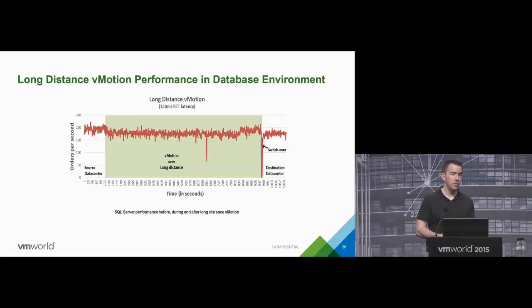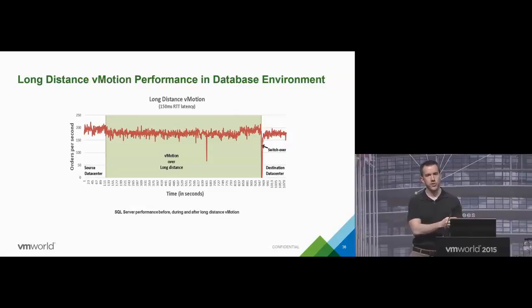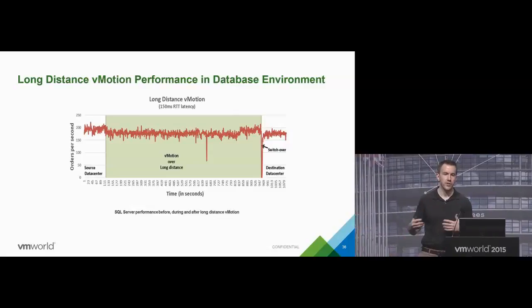The only really noticeable impact is when you get to vMotion switchover, where we temporarily have to quiesce your workload, halting its execution for less than a second to switch that execution state and virtual device state over to the destination host. So you do see a brief but observable impact to workload performance if you're looking at sub-second granularity. That said, provided you're using anything relying on, say, TCP, this brief gap of unavailability will not be noticeable, because TCP retransmit will ensure your packets arrive successfully at the destination. At the end of the day, there should be no observable application-level impact of this process. And that's the goal. There just shouldn't be observable impact to someone using this VM.